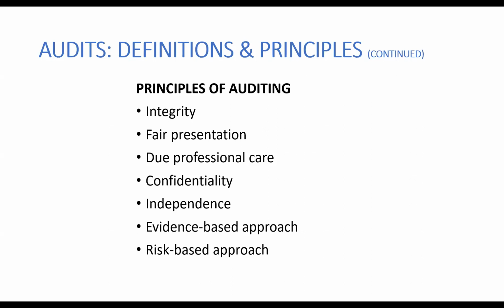Fair presentation, as you can see from the word, it is quite clear that you have to be fair. Whatever records you have seen, whatever interviews you have done, whatever evidence you have seen, it should be reflected in your report in the correct manner. When we say in the correct manner, what does it mean? It means that if it is an observation, keep it as an observation. Don't try to make it a non-conformity. And if it is a non-conformity, don't try to make it an observation. If the issue is small, keep the issue small. Don't think that since you are an auditor, you can do anything.